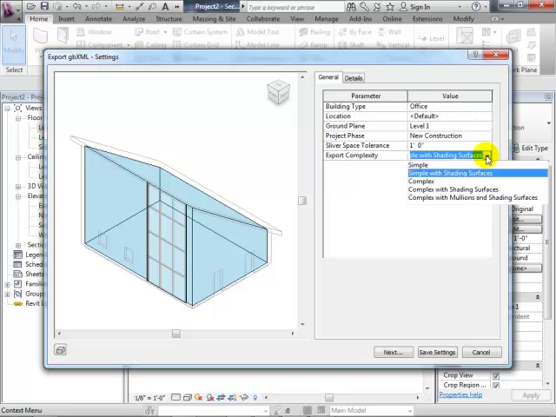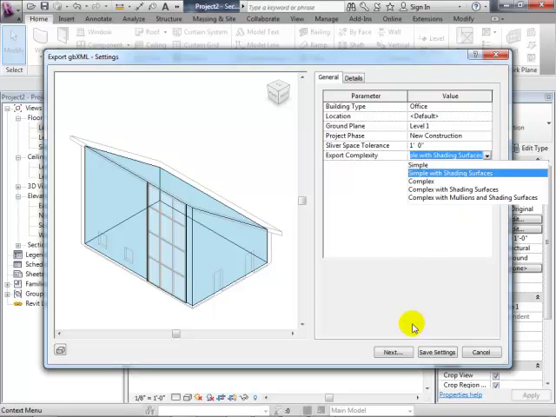Complex has to do with the notion of, for this big plate glass window here, this gigantic curtain wall, do you want to think of that as being one gigantic piece of glass? Or if you make it complex, it will actually start thinking of those as being separate pieces of glass, that need to then start changing the properties of it. Okay? Shading surfaces will be complex, that'll go ahead and include the shading surfaces. Mullions will actually start to include the effect of all the different mullion pieces too. And you're going to find that when we really start doing some interesting surface stuff, that's a really good thing to do, because a lot of what we do now in terms of trying to come up with interesting shading systems, we actually build into the mullions, either horizontal, like shelves, or vertical fins. There's a lot of groovy things we can do just right in the model, as part of the window system. Okay, so we can look at some of that stuff too. But go ahead and take the model out.